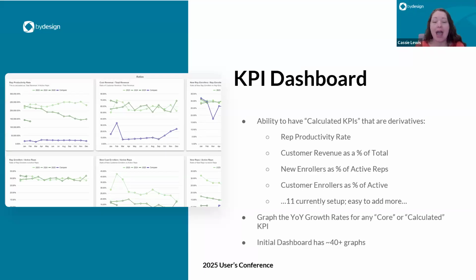But we also have an industry bench line built in there because we have data from 100 different companies that are using our platform. We can consolidate and summarize that data to arrive at these benchmarks. So not only can you see, is my rep recruiting rate up or down compared to where I was last year?